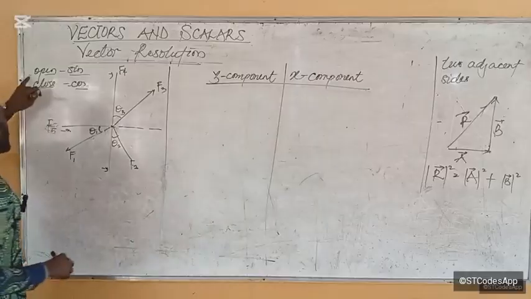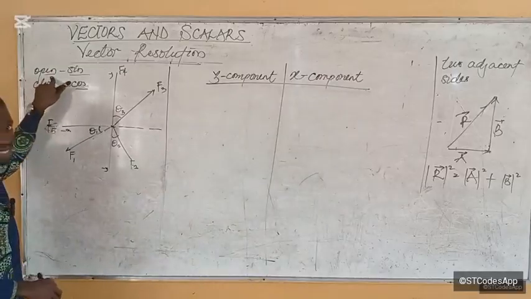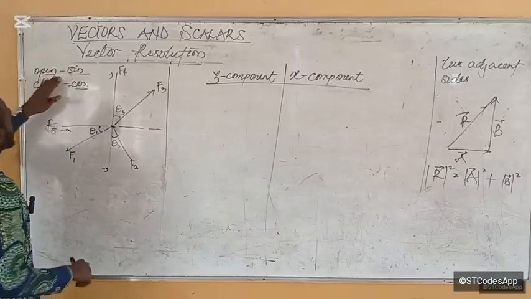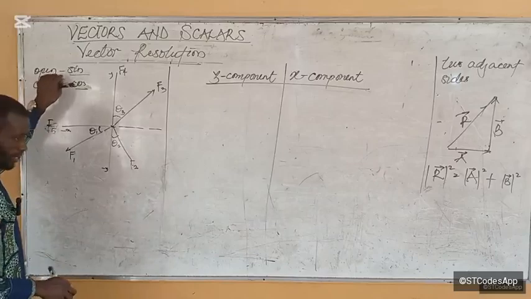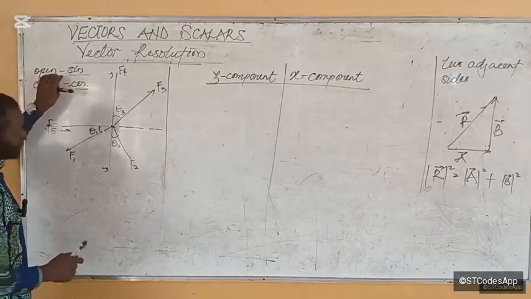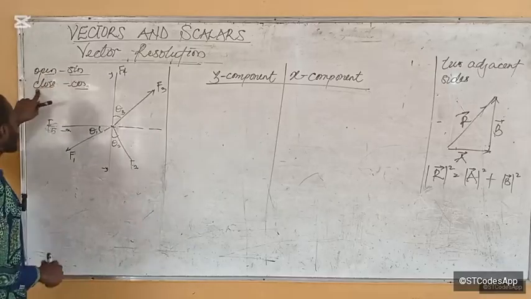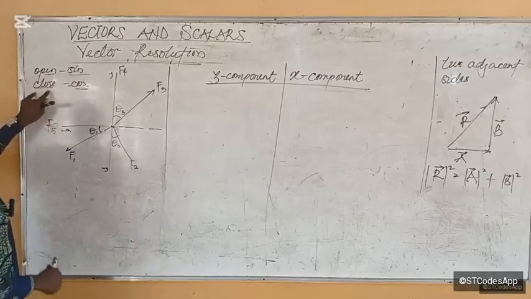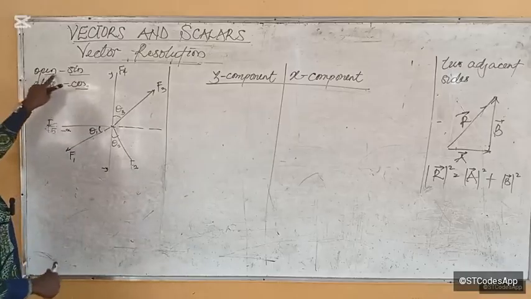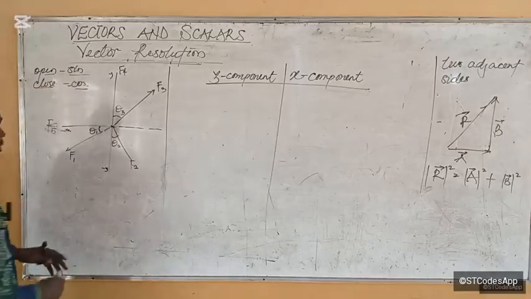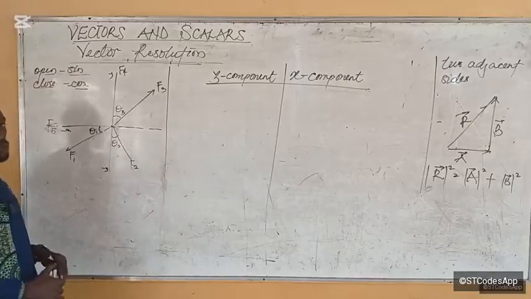I've written this because I've proven this before, okay? My microphone stopped just now, so I needed to come back and check. So to open an angle, you use sine. To close an angle, cos, C-O-S. I don't know, just remember. When you open an angle, you use sine. When you close an angle, you use cosine.